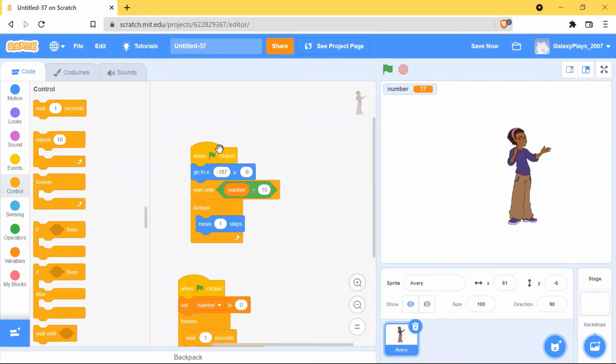Repeat until does the code in it till the condition becomes true. Wait until waits, and then only does the code after the condition is true. So let's do it again. Repeat until, till the condition becomes true, like till that time number was there, it was doing all this. But wait until waits until the condition becomes true and then only does this code.